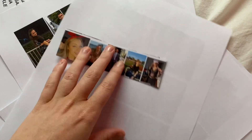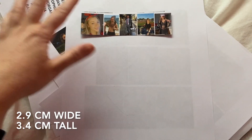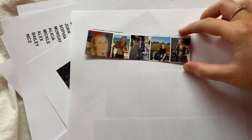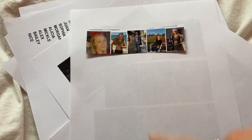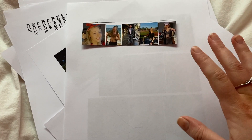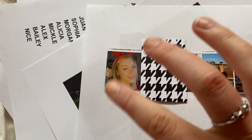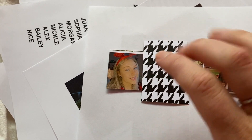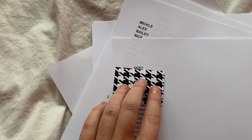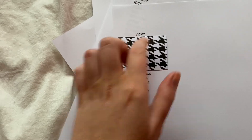It doesn't really matter how big you make the photos as long as they're all the same height — about as long as my finger — and then you can trim them so they're all the same width. For the small ones, I had them fit on one page in rows, all the same height, cutting them to width later. It's always easier to have them a little bigger and cut them down. The spaces inside the game are squares, so it's easy to fit in.